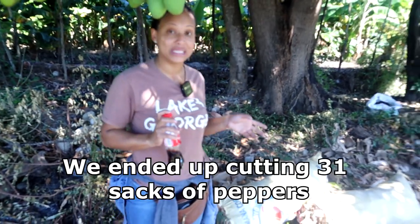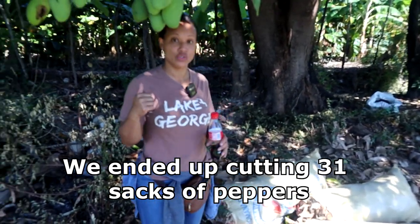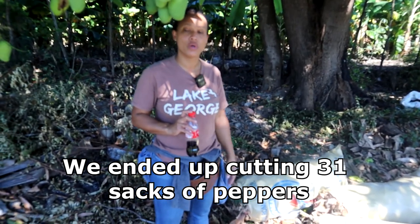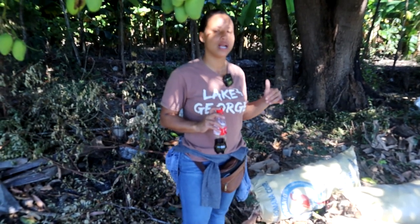All right, guys, we finished the hard work today and we ended up with 31 sacks of peppers. Somebody is already outside to buy from us. They come all the way over here to buy from us, and we're gonna sell it at 1,000 per sack. Usually when they come directly to the farm to buy, it's cheaper than what you would sell in the market.